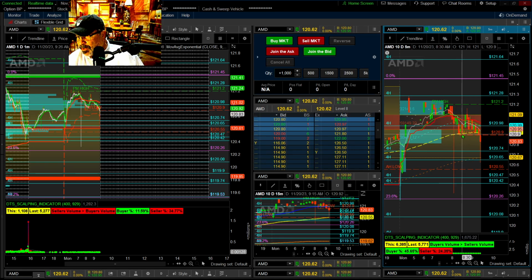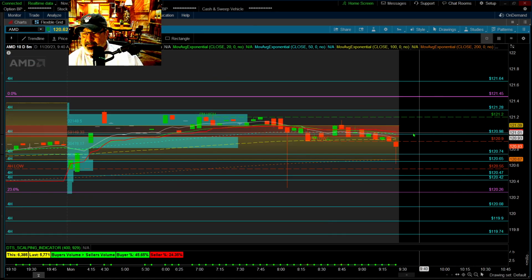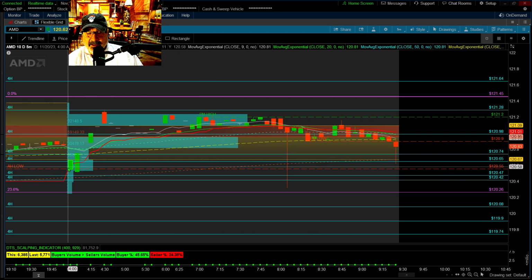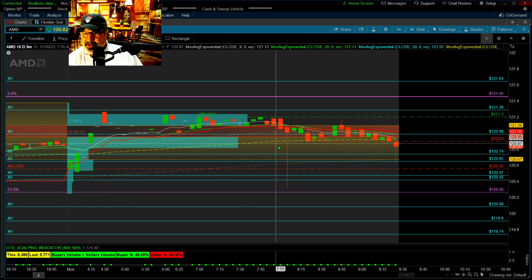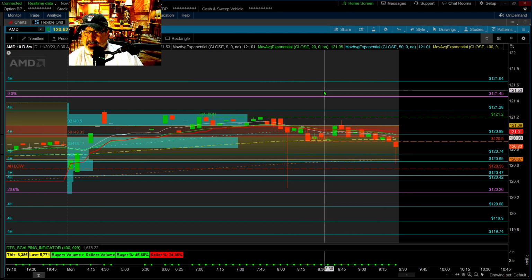So it's already broken the actual pre-market low. Unless you count that as it right there. That's kind of odd that that's not marked in the exact spot where I would like to see it marked. So I marked it there, because that's the other one. I think I marked it here because I was seeing how it was starting to break it right here, because I just marked this a second ago.